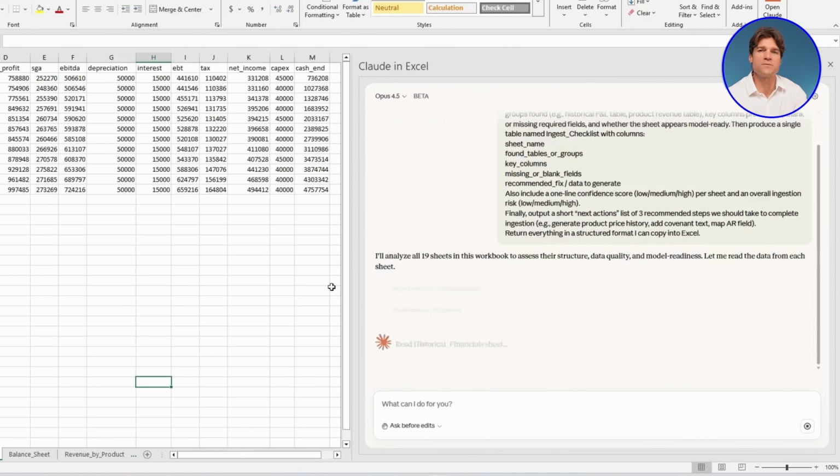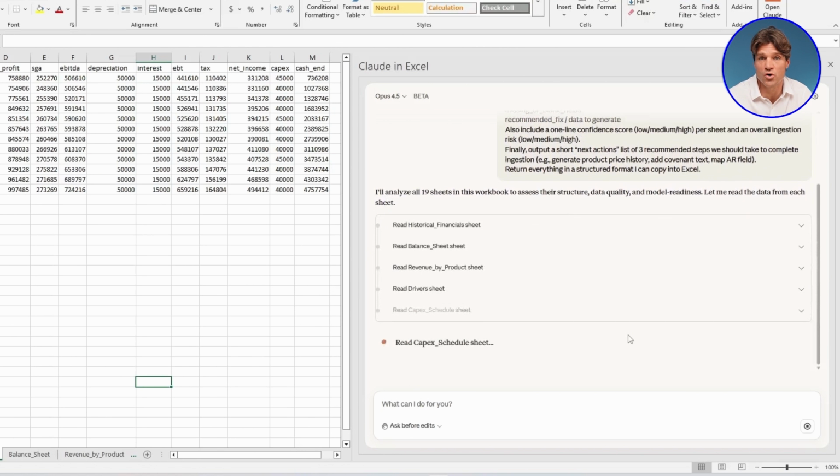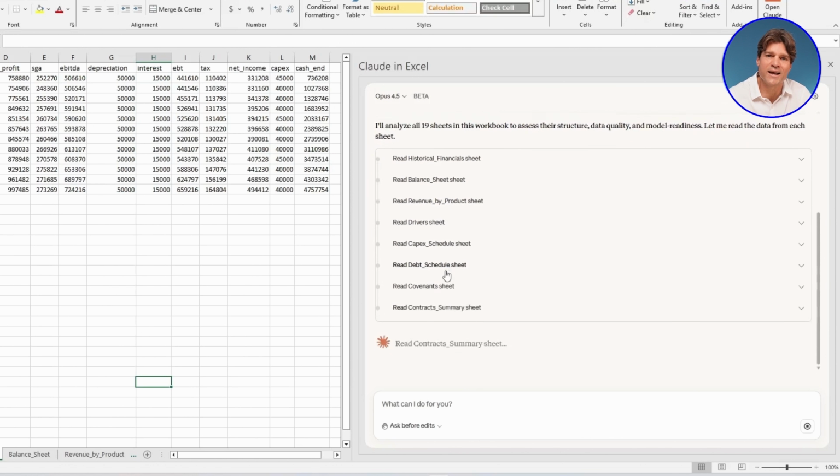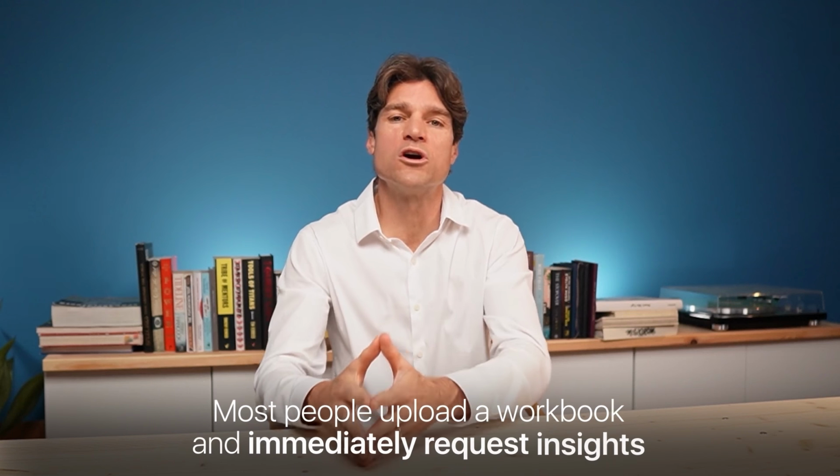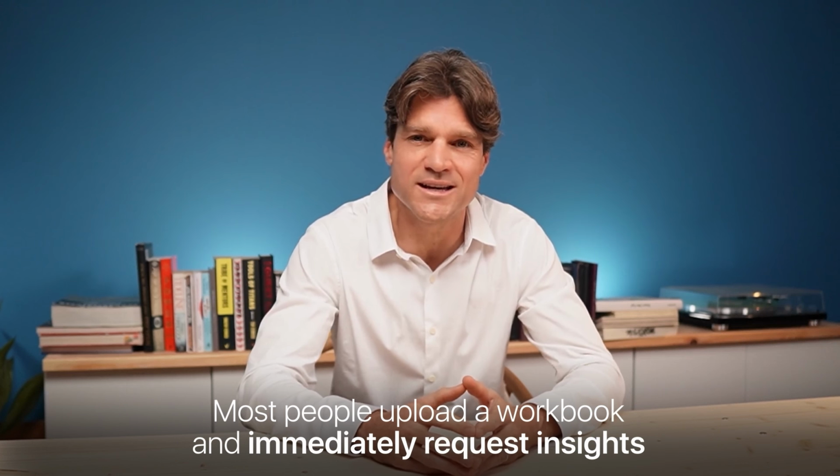Now, this prompt works because it forces Claude to inventory and validate every sheet, every field, and every structural dependency before analysis begins. And that eliminates hidden assumptions at the source. Now, most people upload a workbook and immediately request insights.